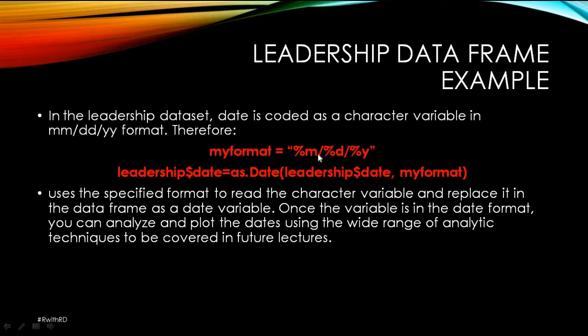This will use a specific format to read the character variable and replace it in the data frame as a date variable. Once I run this command, the character vector will get converted into a date variable. Once the variable is in date format, you can analyze and plot the dates using a wide range of analytic techniques, and we are going to learn all those techniques in the coming lectures.